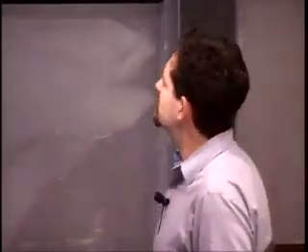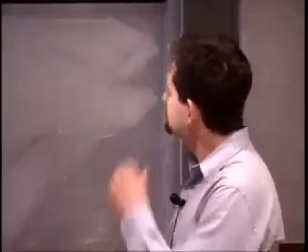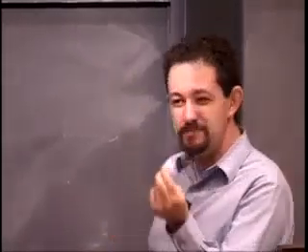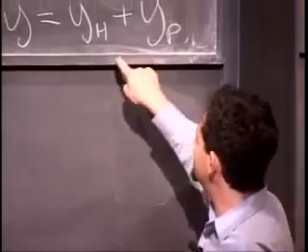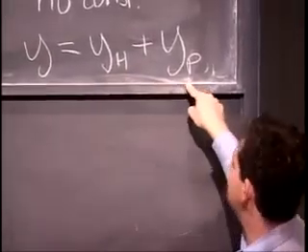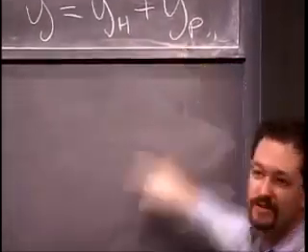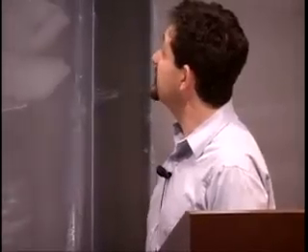And then futz around with it until it's right, and more on that in a second, and you get your YP with no constants. You know it exactly. And then the solution is the sum of these two, because when you plug it in, that gives you 0, and that gives you the actual X stuff on the right. All right? So, what is missing is that I have to tell you how to guess a solution, and also how to pin it down by plugging it in.